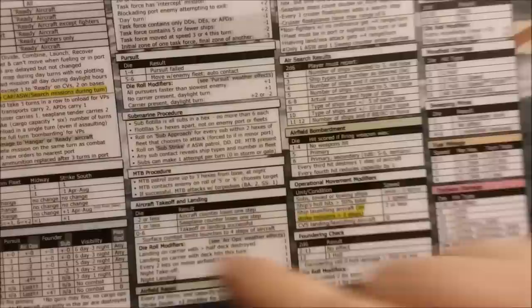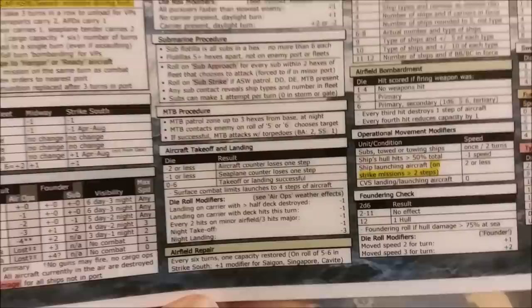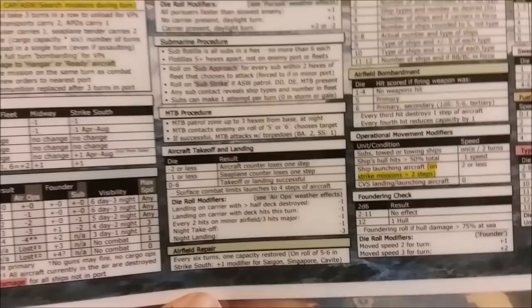All right, so honestly, most of the time you're not going to be worried about rolling it. However, procedurally, let's take a look at the dice rolls. Landing on a carrier with a half deck destroyed. Well, we're not landing anything, so we don't have to worry about that. Landing on a carrier with deck hits this turn. Again, not a situation. Every two hits on a minor airfield or three hits on a major. Again, all the airfields are all nice and fancy. Night takeoff, night landing. Again, none of these are taking place.